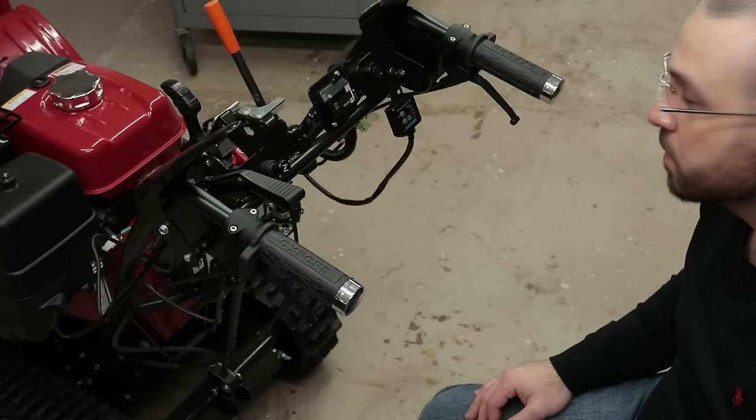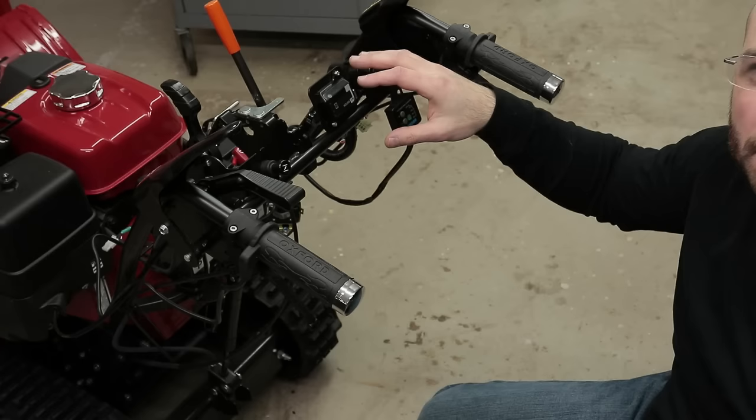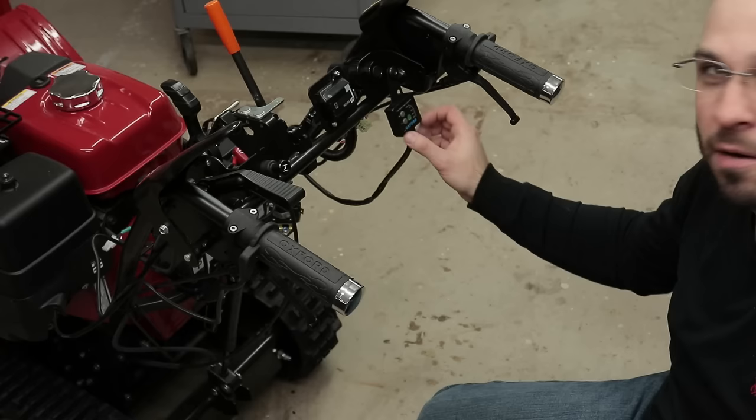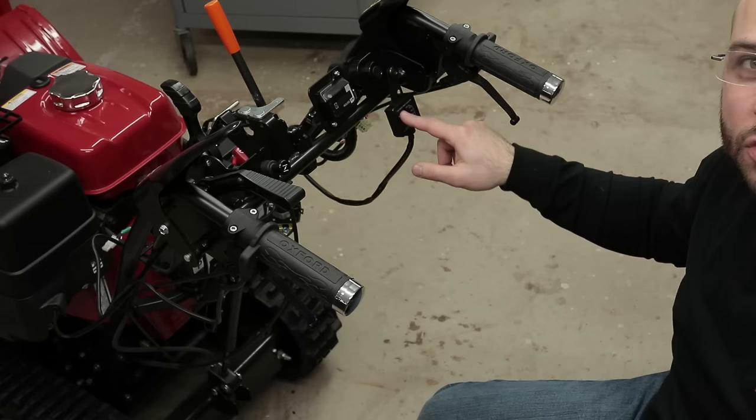So the controller being on the right hand side is a great idea because it doesn't interfere with any other operation on the machine, and I did not want to mount it on the top of the control panel and make holes in that panel, and usually there's a lot of snow that builds up on there, so it wasn't a good place. Right here is perfect because it's tucked down below that control panel near the key area. It does not interfere with me operating the key at all, and I can come in and just press on this to control my heat settings.